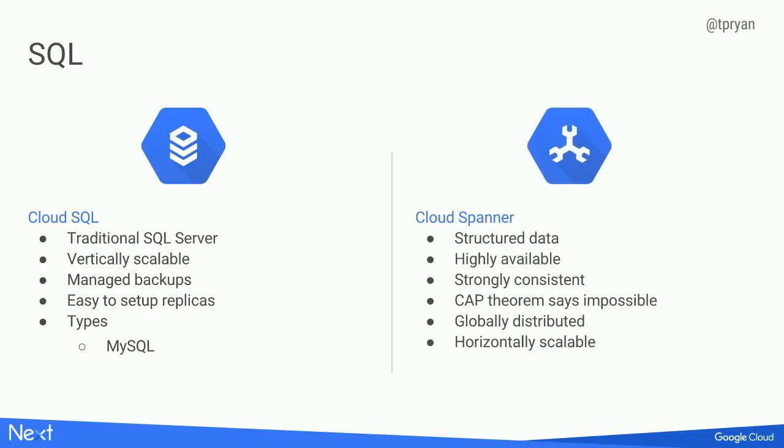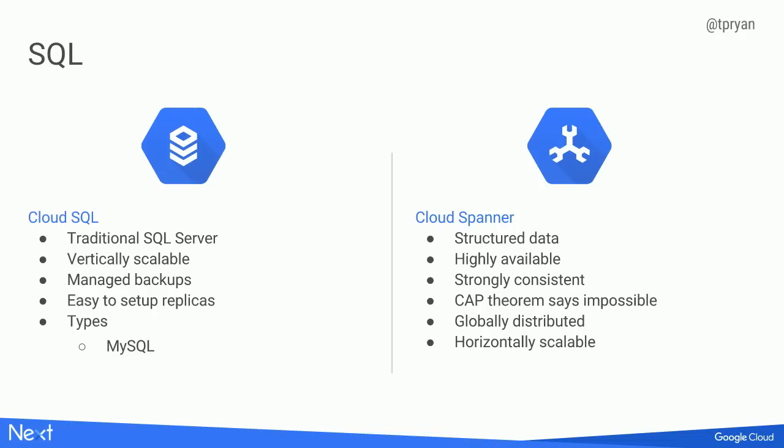Now, Cloud Spanner is for structured data, like traditionally what you'd store in SQL. We advertise it as both highly available and strongly consistent, which the CAP theorem, if you guys are into this sort of thing, says is impossible. So what we did is we found the guy that wrote the CAP theorem, hired him, made him a VP, and he came out and was like, yeah, that's cool, you can say that. Which is, again, this is a superficial session. It's a very abbreviated version of the way it happened.